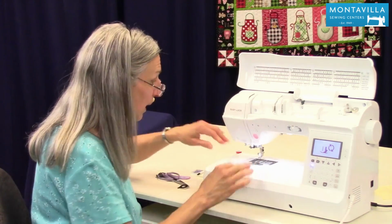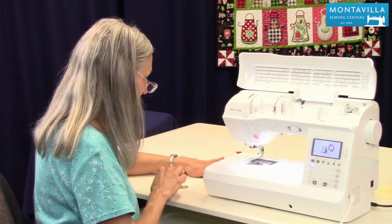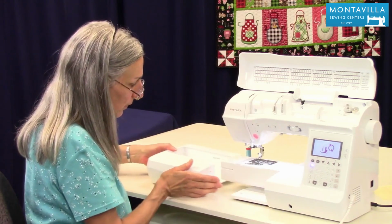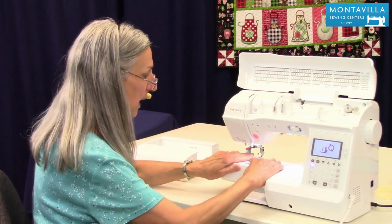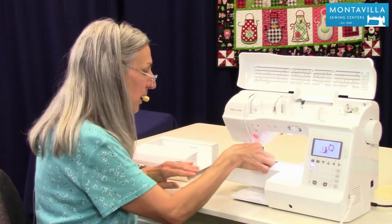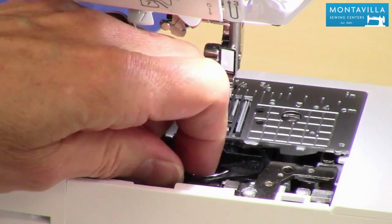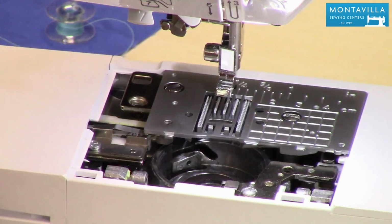There we go. Okay, the next thing we need to do is take off this plastic needle plate. So I'm going to pull the accessory tray to one side and then pull this straight forward. So we can take out the bobbin. I could have taken that out before, but that's fine. And then you can take out the bobbin case.